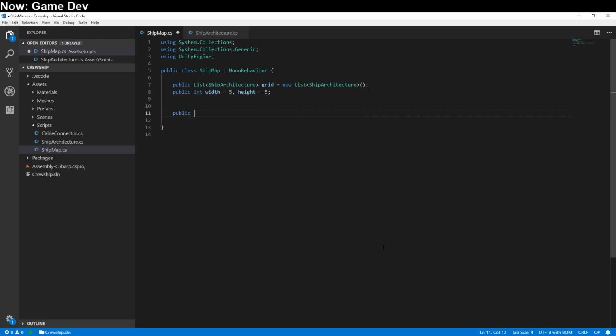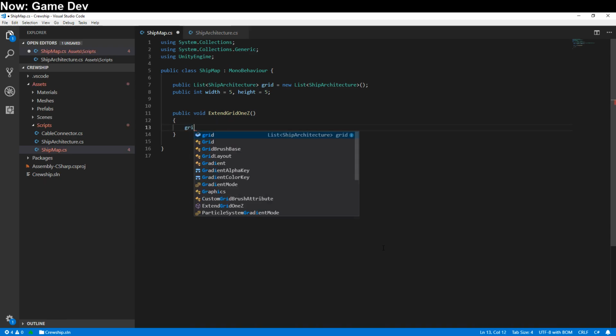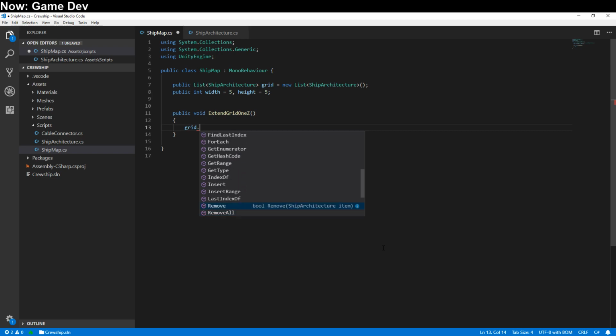So public void extend grid 1z. And then what we'll do is we'll just say for int a equals 0, can we actually just do a grid add range? I don't believe we can just... Sorry, I'm trying to think if there's just an easier way to do this rather than doing an iterator, if I can just do an add range.